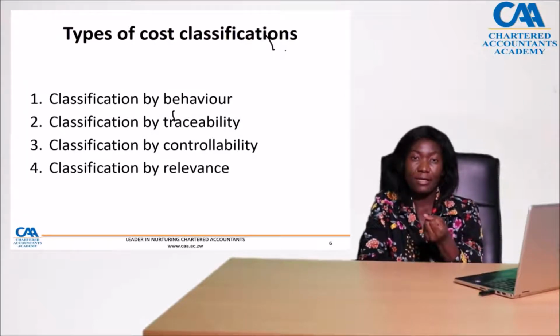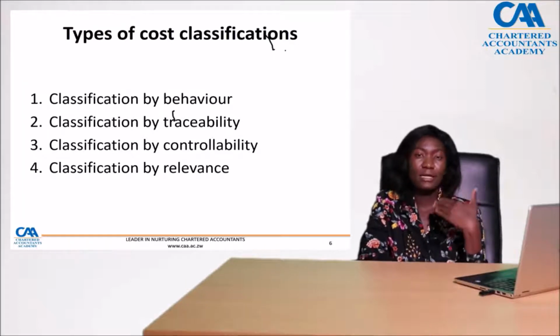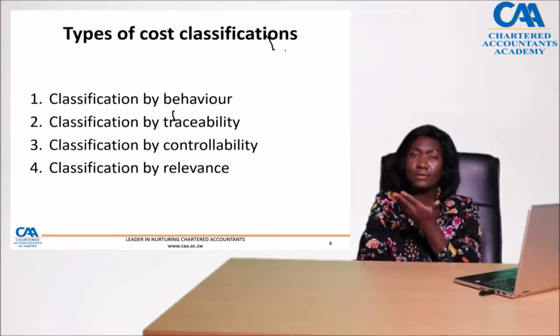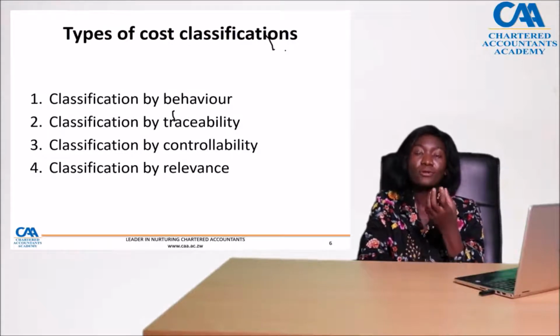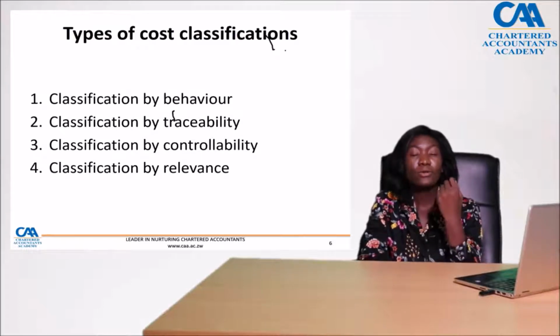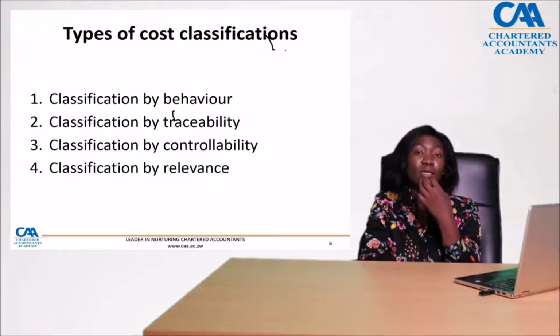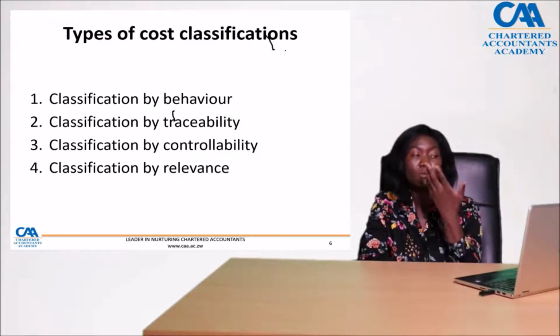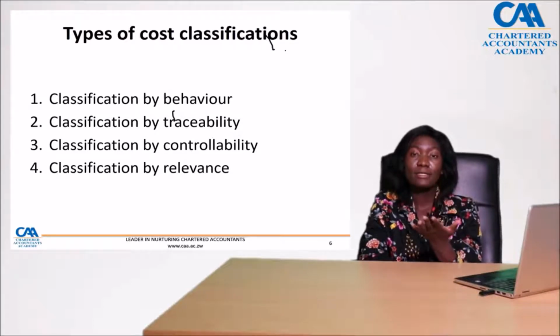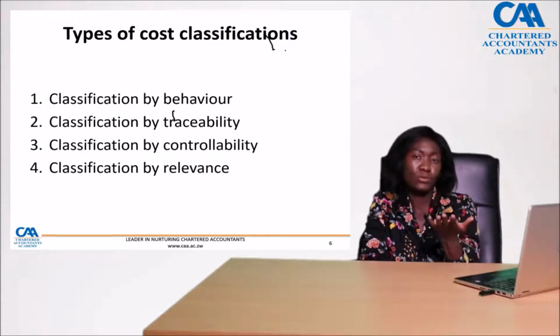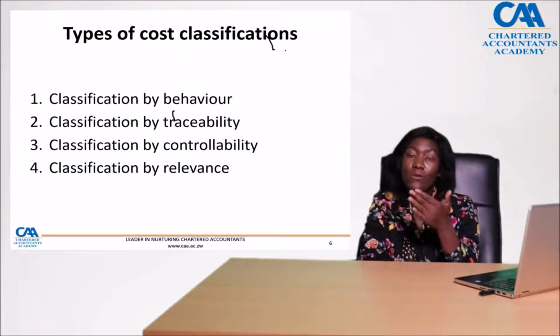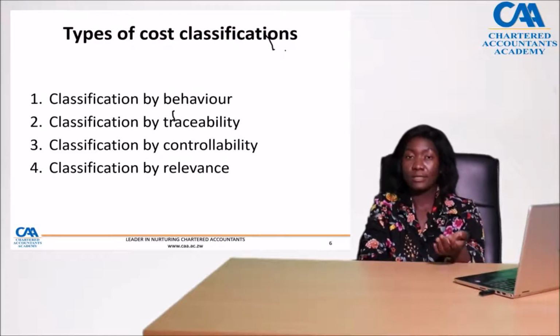If you are a manager, try to think, what can you control? You can control the direct labor that you use in your manufacturing process. How? You can determine the number of casual workers that you want to come in for work. You can say, this day is busy, I want probably one. And this day is not busy, so maybe I need two. And like at month end, where I require more casual workers.